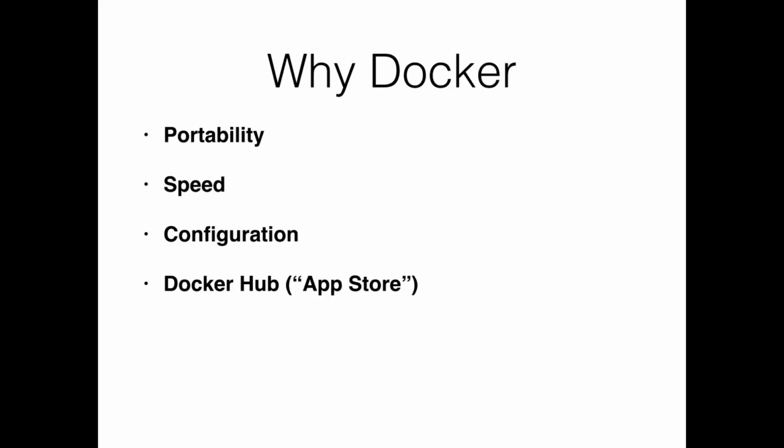Configuration. Docker is nice. It captures not only files and packages, but also configuration. So instead of installing and configuring an application on your server, you make all the configuration within the container, and you deploy your application with the configuration file, sometimes with data, to the server. It actually simplifies the deployment stuff.